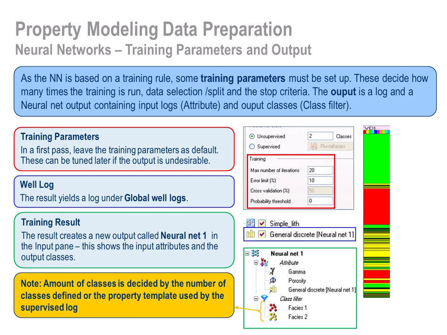Neural net method is performed (supervised training) and results in a computed output facies log. Based on the training parameters, the errors found between the desired output and computed output in iteration 1 is backpropagated as weights to adjust the training system. The training parameters will decide on how many iterations will be performed.